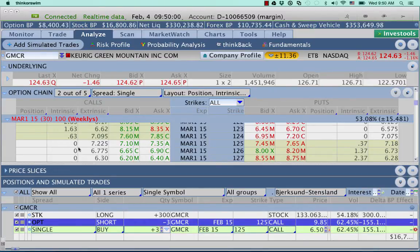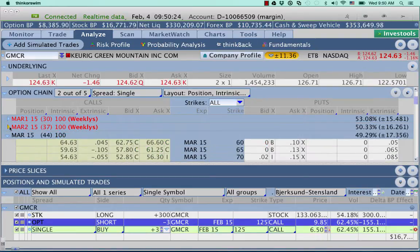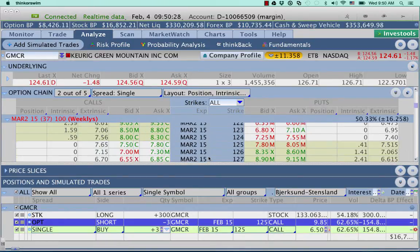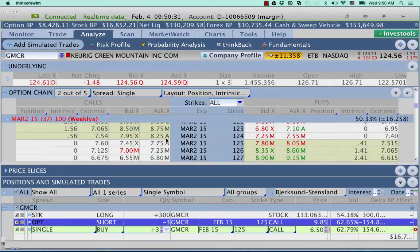What I'm really ultimately after is to have some good extrinsic value, and I want the extrinsic value to be strong enough, high enough to pay for the ask price. So extrinsic value on the call enough to pay for the asking price on the puts. And we're pretty darn close here with those. If I go out to the next expiration, it's trading near 125, I could just use the current ballpark price. And here I can actually cover that position right here.